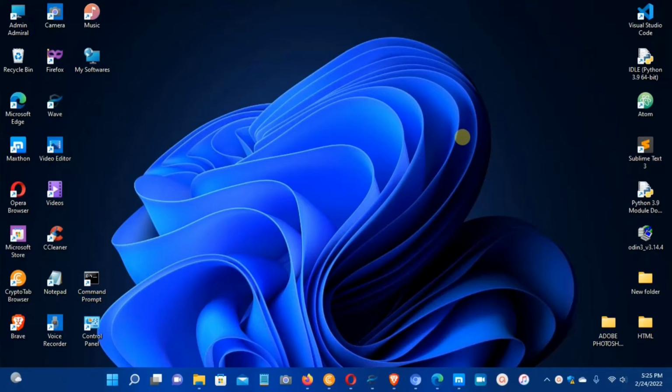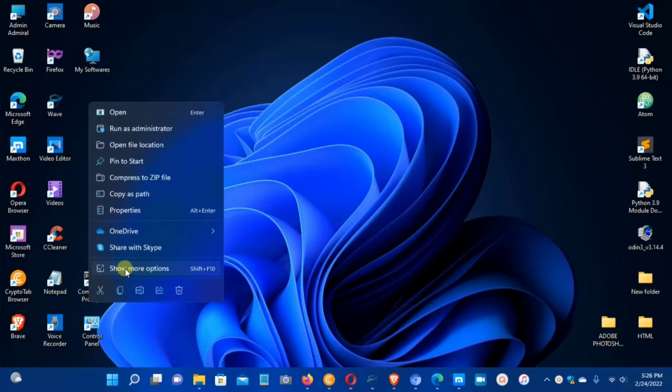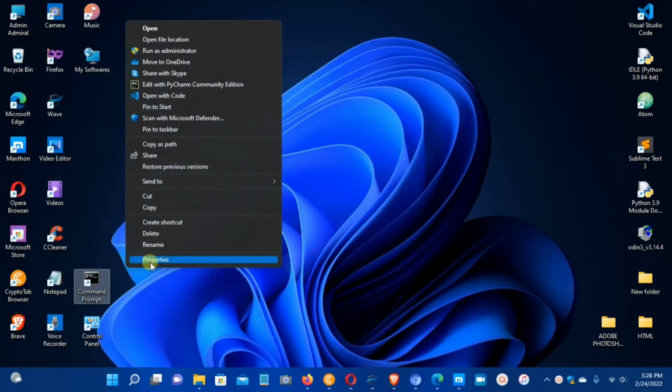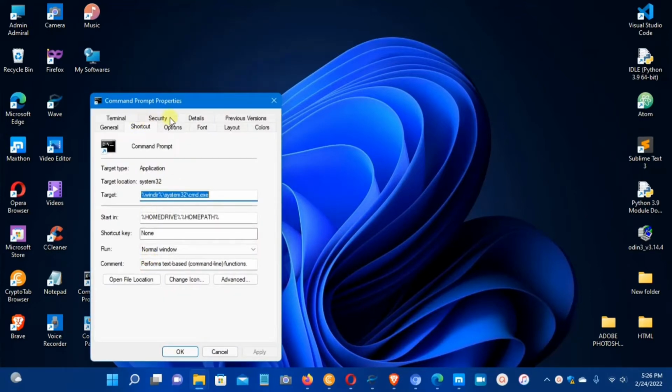In today's video I want to show you how you can change your command prompt color, even the background if you wish, but let's just focus on changing the color. So on your computer, you go to command prompt, right click, and then head down to properties. You can see in properties you find colors.